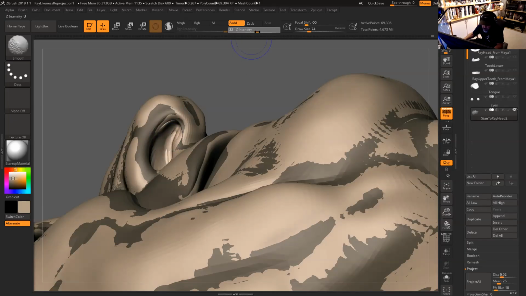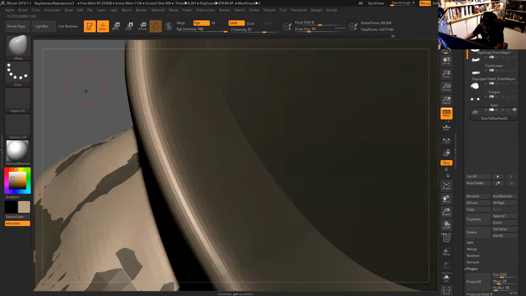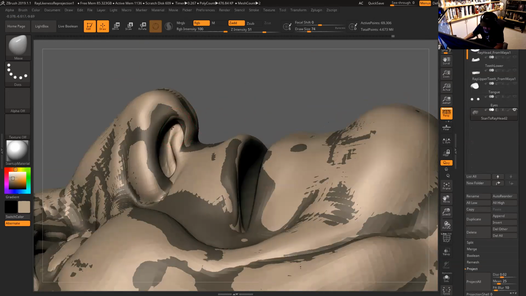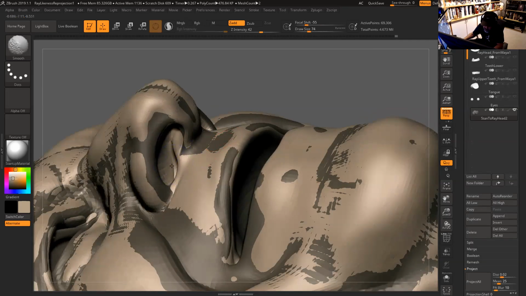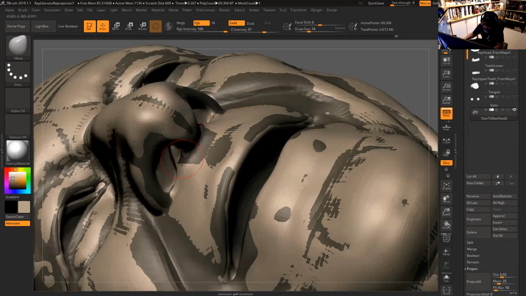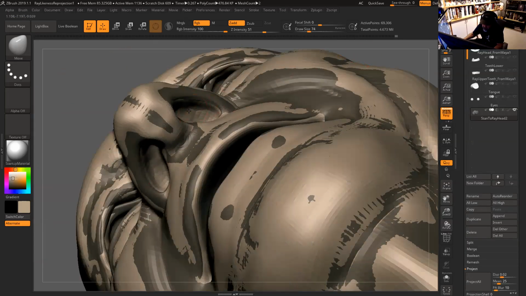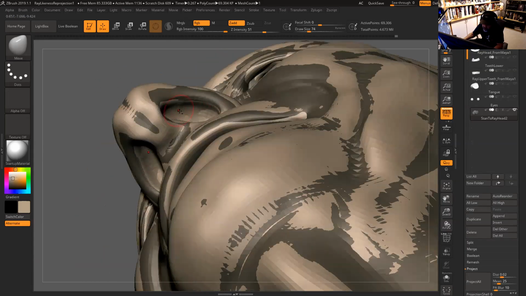Let me just increase my smooth, otherwise I'm not going to do much. The tricky little area. But again, it's not something that's completely essential for what I'm doing here. So even if I don't get the projection completely correct, I can simply resculpt that area, no problem at all.